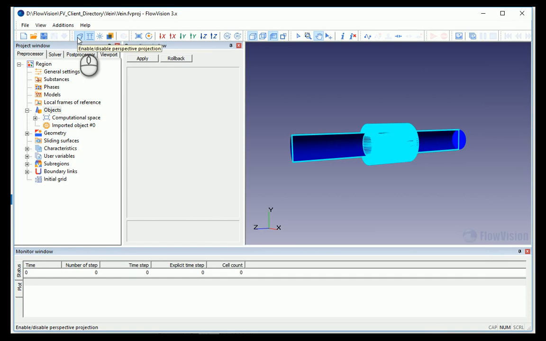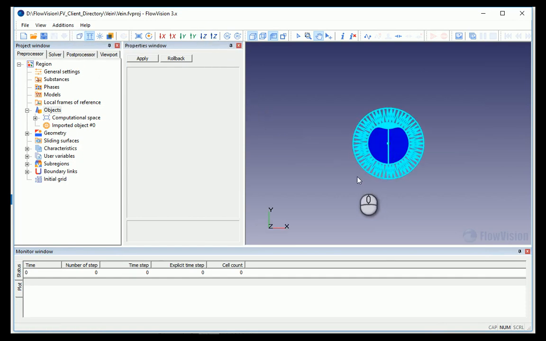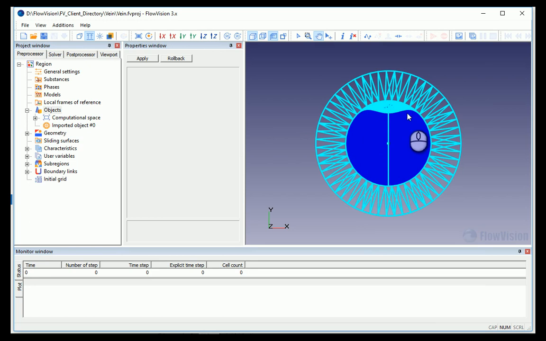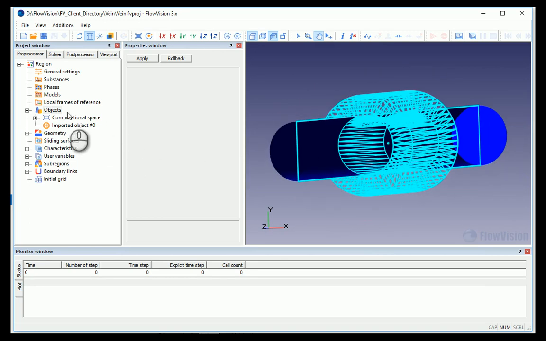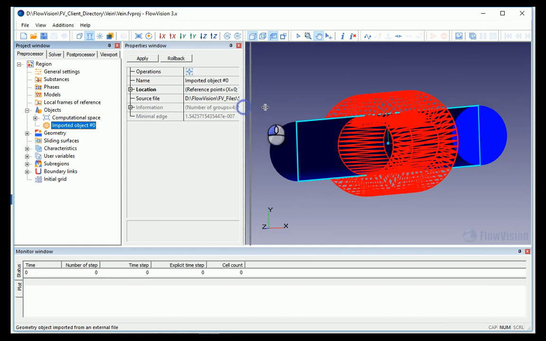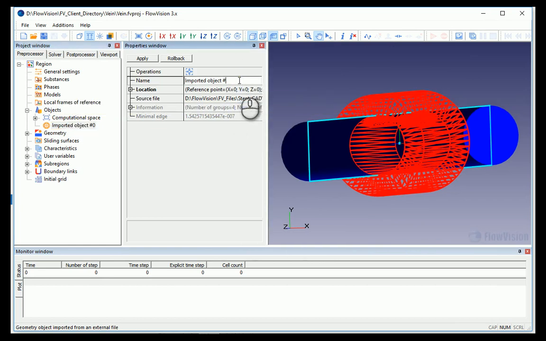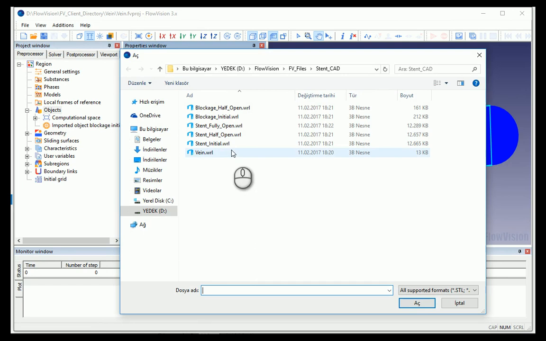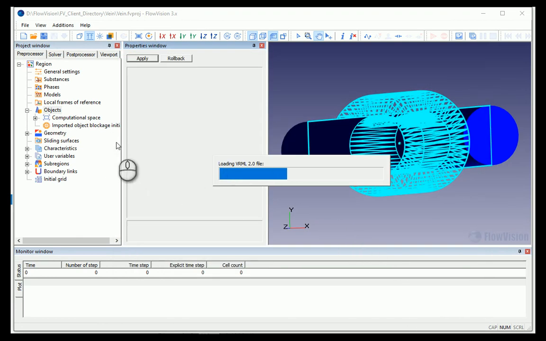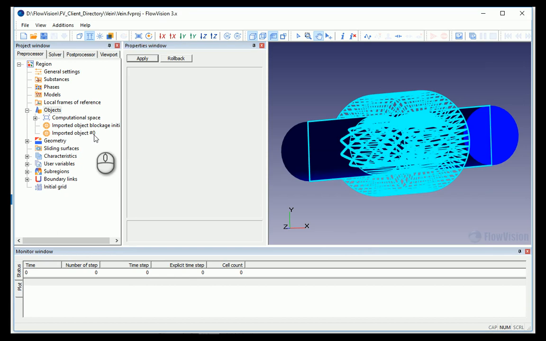Let's turn off the perspective projection and see from the Z direction, and as you see here we have a blockage. I will continue first by renaming this imported object as blockage initial, and then import another object which is the stent at initial position.